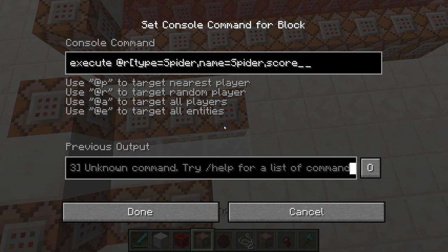Score spy time 2 min equals, I'll probably have it be 100, so like 5 seconds in is when they lay an egg. And then obviously score spy time 2 equals 100.